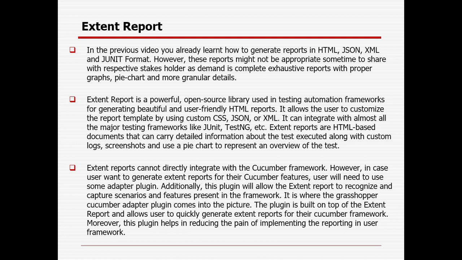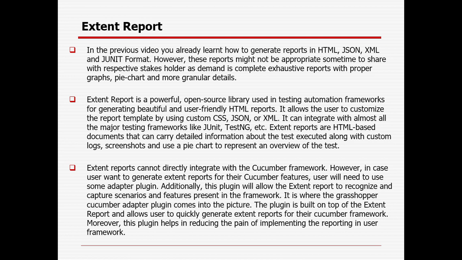This is where the Grasshopper Cucumber adapter plugin comes into the picture. The plugin is built on top of Extent Report and allows users to quickly generate Extent Reports for their Cucumber framework. Moreover, it helps reduce the pain of implementing reporting in the user's framework. So this is all about Extent Report.